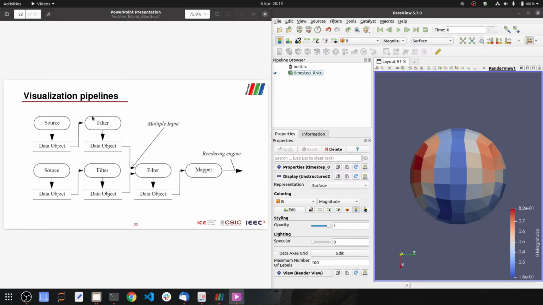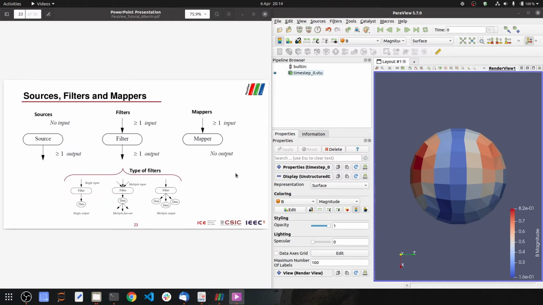Then it applies some filters. Filters can be, for example, the visualization of a vector field or a contour plot or slice, etc. And then you can apply as many filters as you need. And finally, the engine renders your data and you can visualize it.